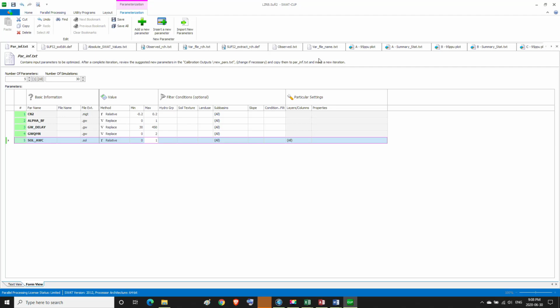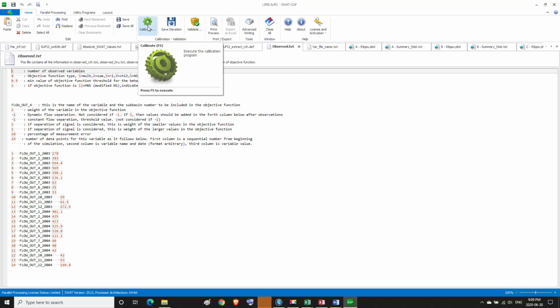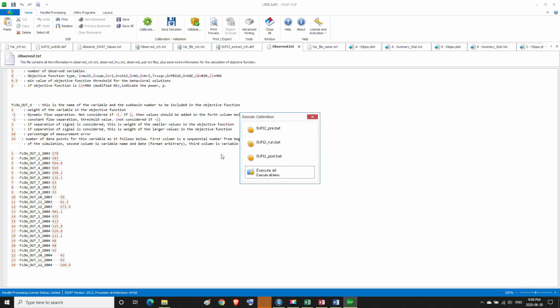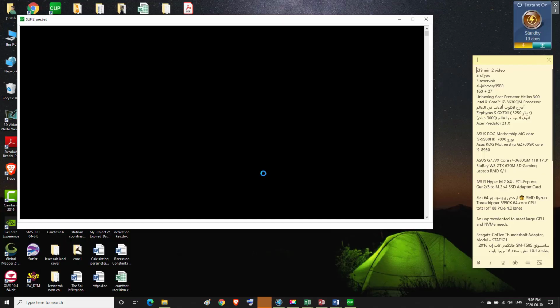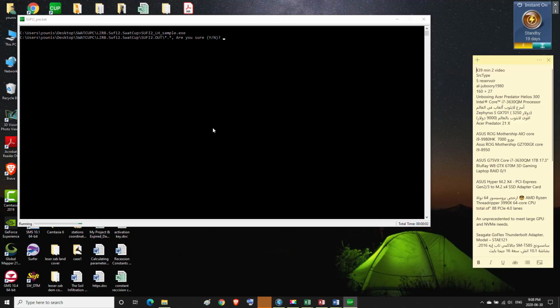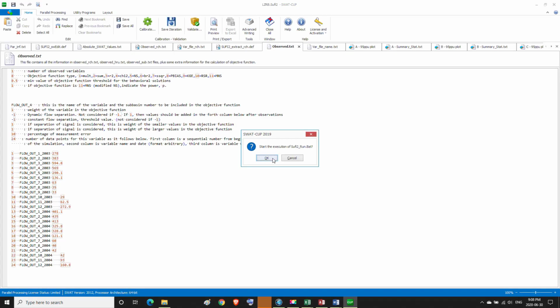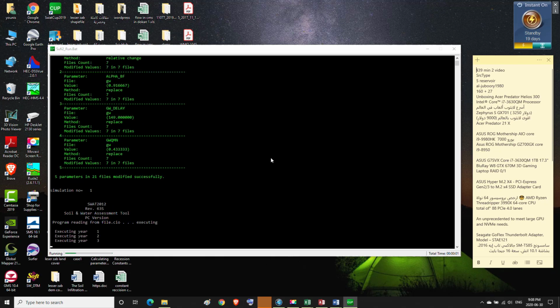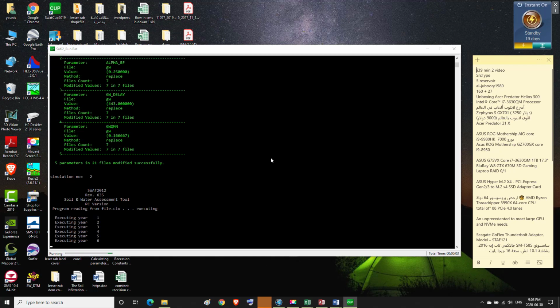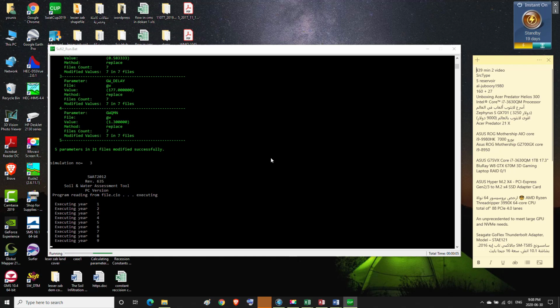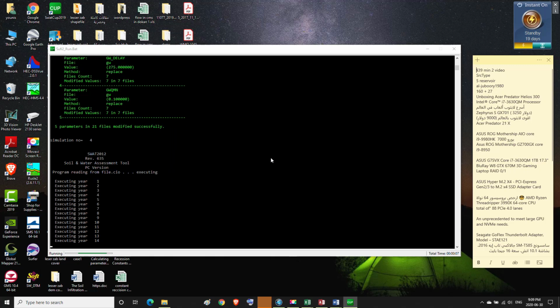Then we start execution by pressing calibrate or F5. Then we press execute all. Then we type yes or Y. Then we press enter. Then we press OK. Then OK. We wait for the calibration to complete.